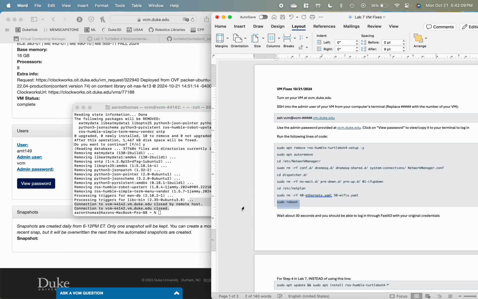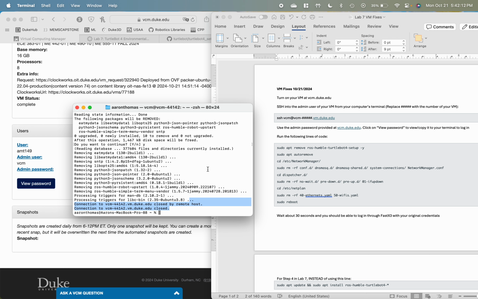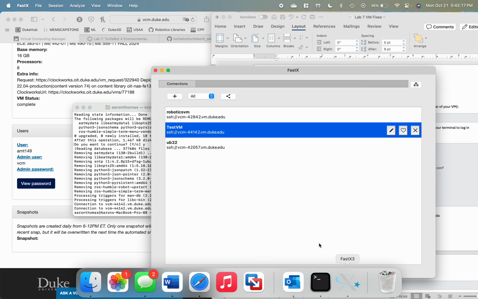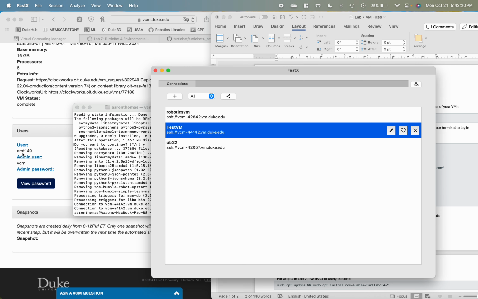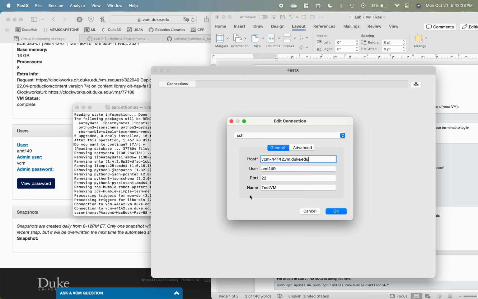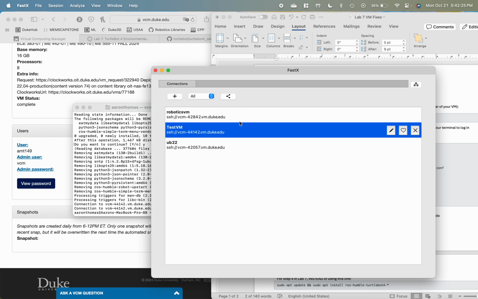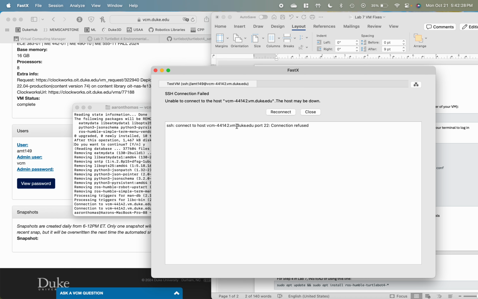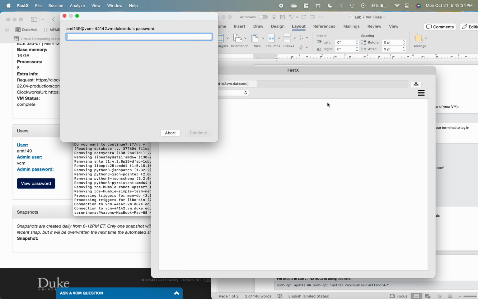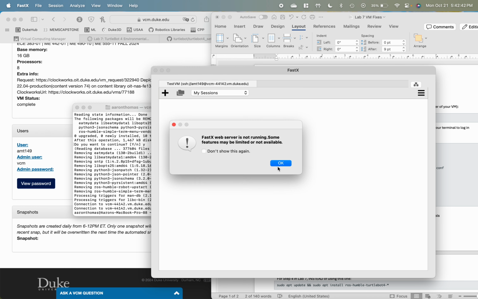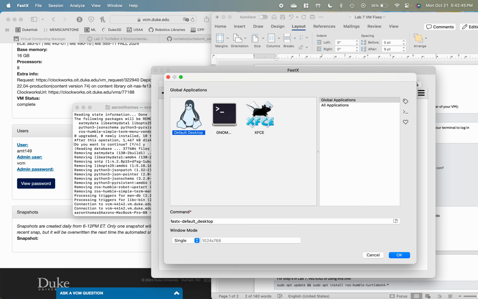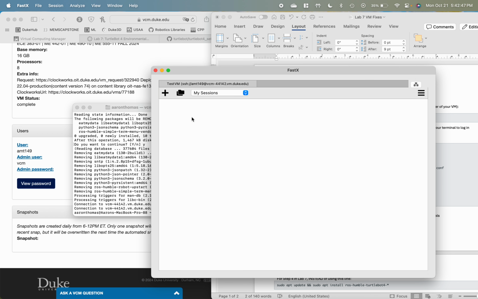Now, instead of a minute and a half before it launches, you can log in again within about 30 seconds. So now let's log in through FastX, and we can use our original user as I have set up here, but of course with your own DukeNet ID. If we're still within that 30 seconds, it'll give an error. But now I log in with my Duke password, and I'm running again.